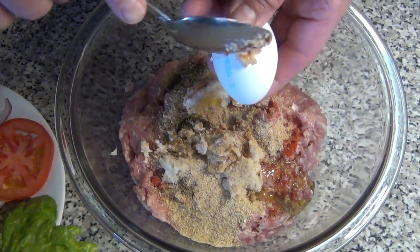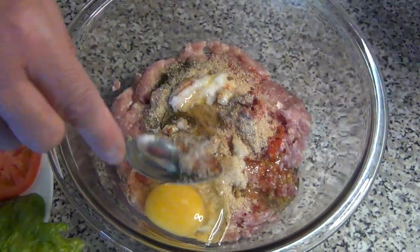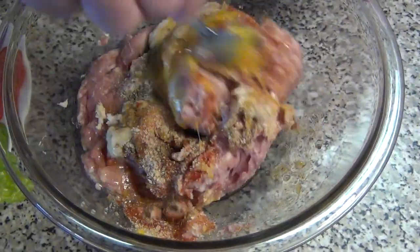Here you go. And hey, I want to ask something while I'm mixing this. We have to use hand anyway, guys, and don't be scared.